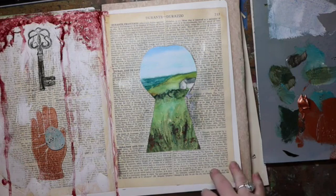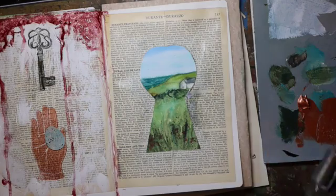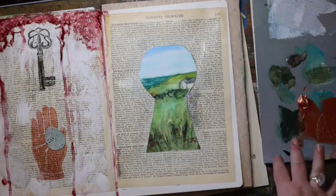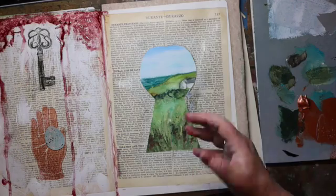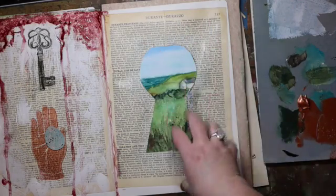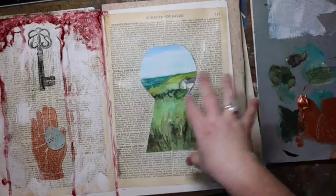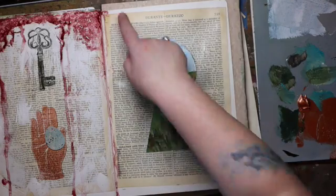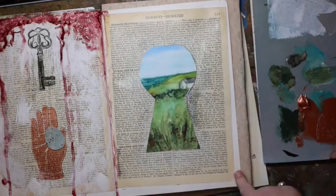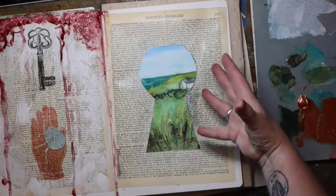So what I want to do, I've got some silver paint that I need to mix up. I've got some bronze left over from another page, and I want to put out a little black. But I'm going to pull out my Pinterest board and reference some really elaborate escutcheons or keyhole plates, and then do a kind of brushy gestural set of marks to cover up some of the text, to definitely cover up the edge of the page, but to kind of allude to this kind of keyhole.